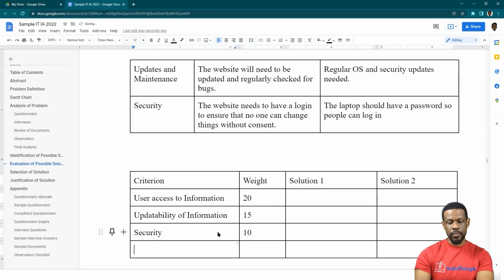So think about cost. How important is the cost? If you're dealing with a school, schools tend to have no money. If you're dealing with a shop that is not very well known, that they don't have any big budget or some kind of thing like that, you have to take into consideration, okay, these people are going to be concerned about cost a lot. If they're concerned about cost a lot, then it might be important to weigh that as 15. Cost is very important in this particular solution because I'm dealing with a cafeteria in a school that most likely doesn't make any big set of profit.